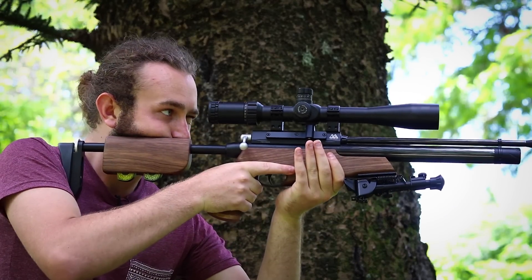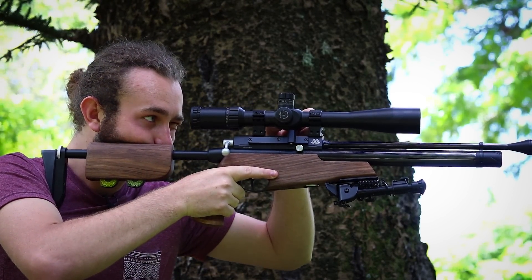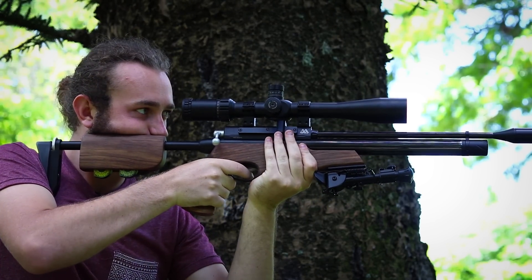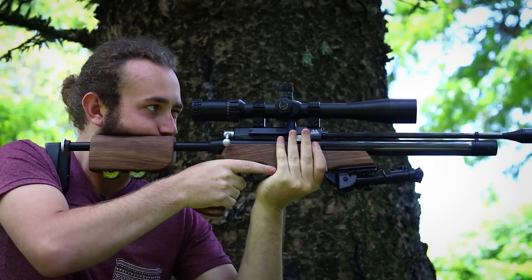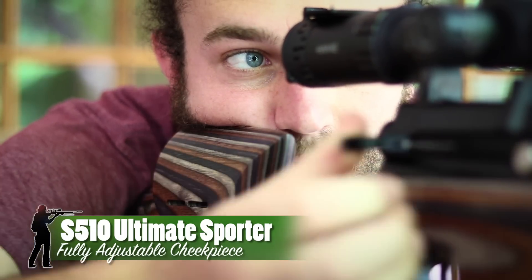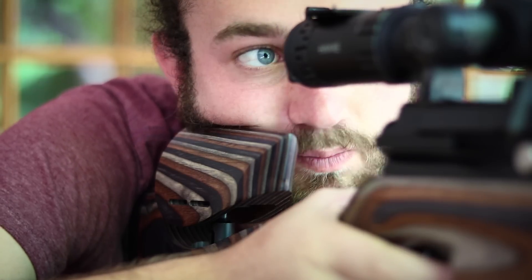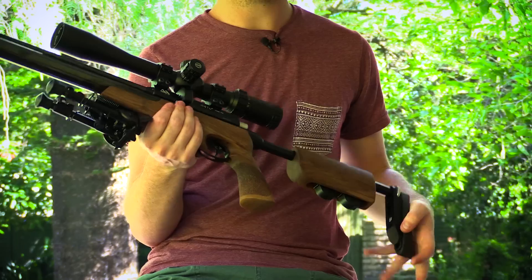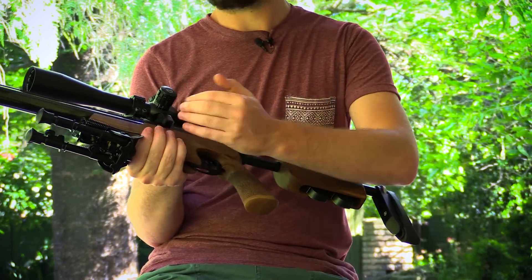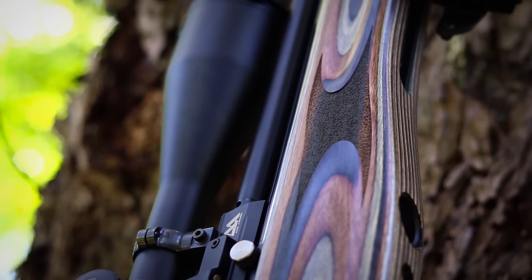Even when the gun is assembled, it becomes a very practical, very comfortable rifle to shoot. You'd expect a gun made to be taken down to be slightly less comfortable than one designed to custom-fit your body — like the S510 Ultimate Sporter. And to an extent that's true: you don't have the same adjustability on the cheek piece, and the grip is a bit shorter. But in other ways this gun is actually one of the most comfortable guns I've ever used.